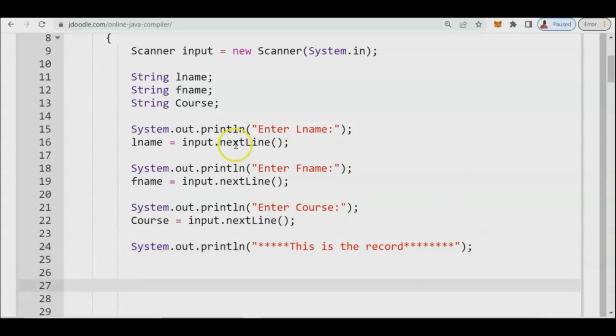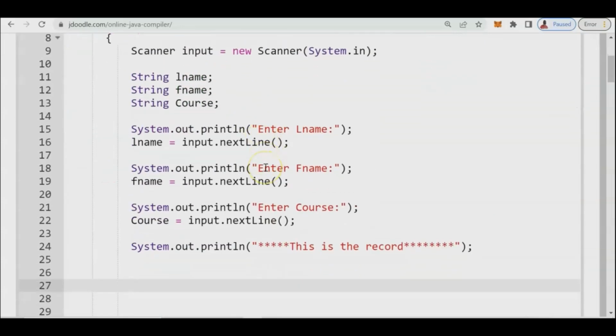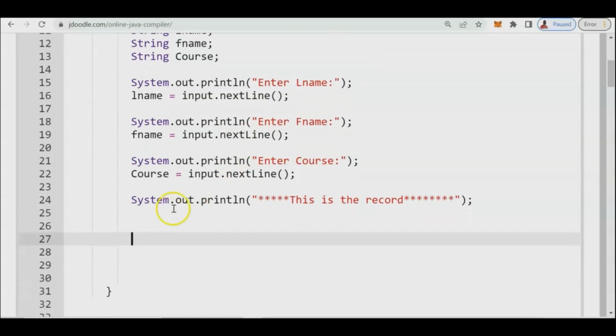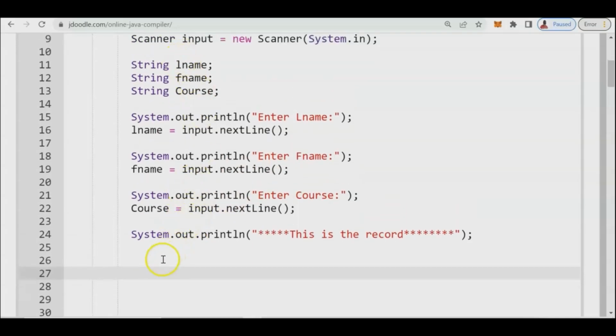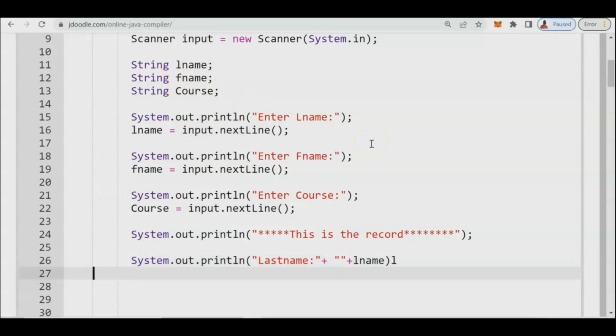Now we will print the last name and first name. Remember, we're not talking about structured programming, and it's not yet OOP. Our target is first to convert this into a graphical user interface. So we're going to print the last name, first name, and course. We have to use System.out.println, then we have the following. Let's say last name: reprint the last name, and then plus the separator plus, of course, you need to bring down the variable. And to save our time, we're going to copy this.